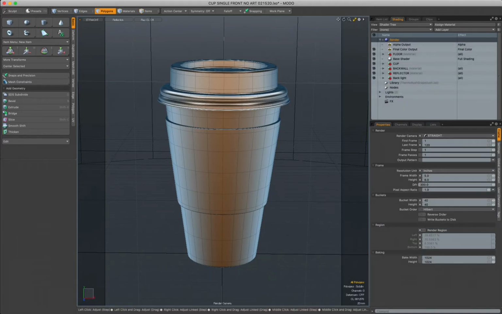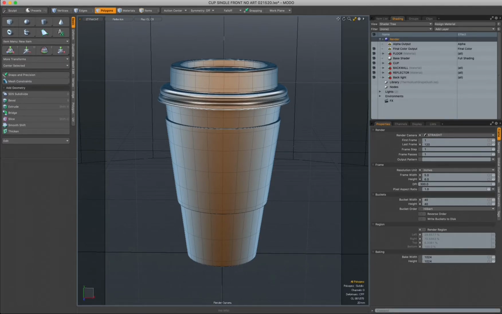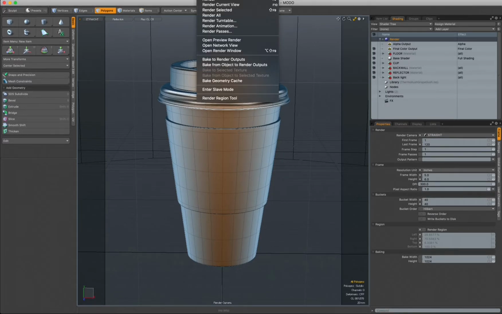So now we have everything set to straight rendering, 5x6, 300 dpi. You can come up here where it says rendering on the top, the mode, and then you just say render, or F9, but sometimes F9 is something else for people, so the best thing to do is just come here and click render.